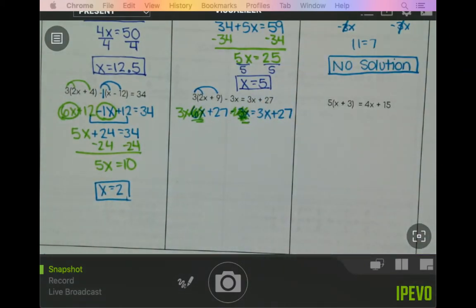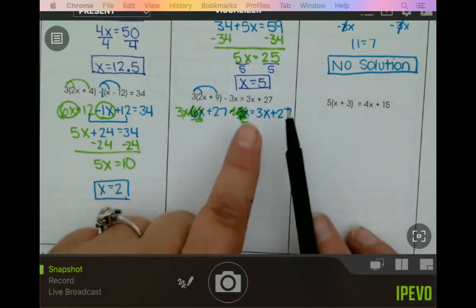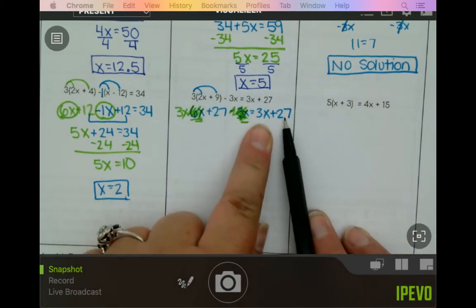There's just multiple ways of showing your work. I feel like sometimes we get a little too rigid in trying to do it exactly the way our teacher showed us. We don't feel like we have the freedom to write it the way we want to. Things like that will save you a lot of time because sometimes we're doing equations that take 7, 8, 9 steps in Algebra 2. What I notice now is that 3x plus 27 is equaling 3x plus 27.